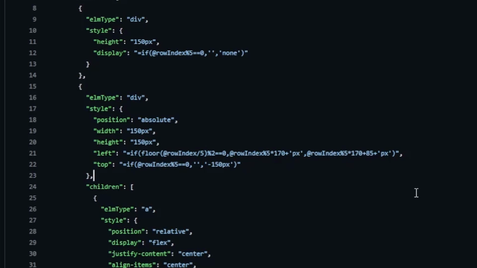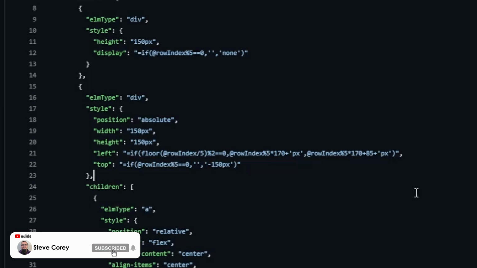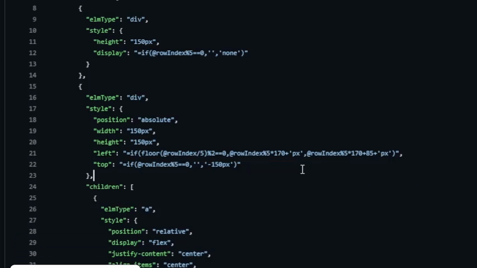These are some of the references that you'll need to update if you want to show more than 5 items, or maybe you want to show less than 5 items. So if you're going to be changing the amount of items on each of these rows, then you want to make sure any of these references like that are all in the expressions. They're not anywhere else but those expressions. Make sure those are updated, and you can adjust how many of those you want to put on the row.